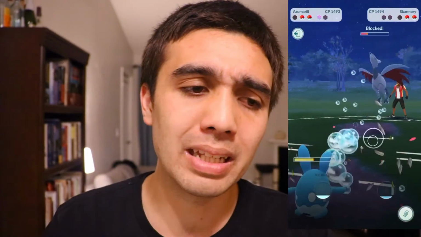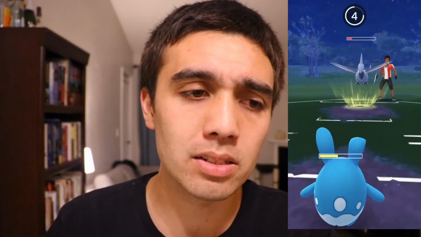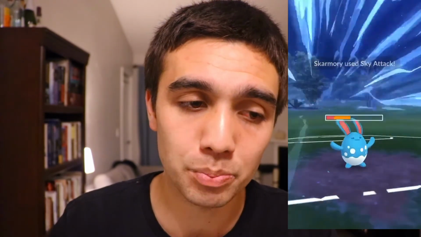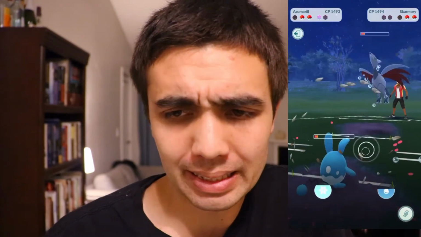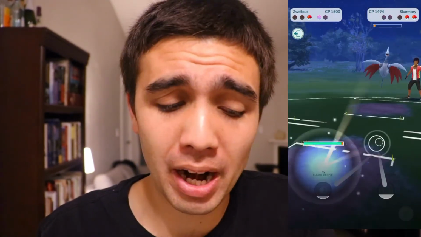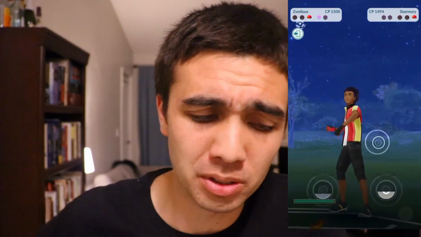He will be able to get off one Sky Attack here, and it's not quite gonna KO me, but I think it's gonna bring me down low enough to where I'm not able to get off another Ice Beam. At the very least, I will be able to get off a couple of bubbles, but let's see here, it's coming down to the wire. Dang it. Okay, I probably would have been able to get off another Ice Beam if I wasn't rocking like a 96% Azumarill.